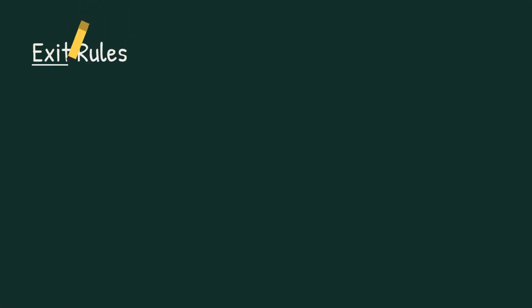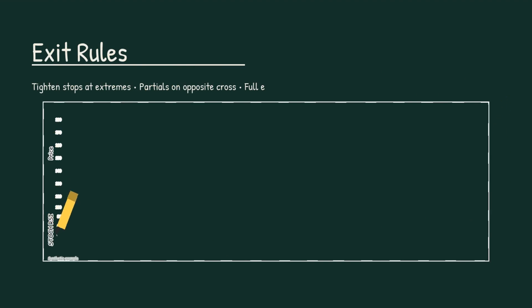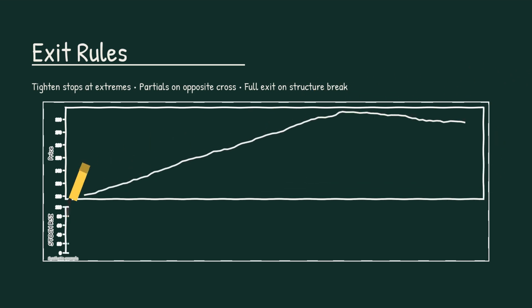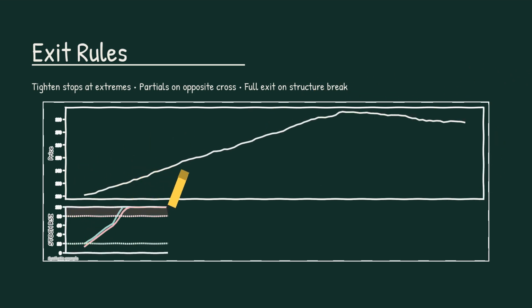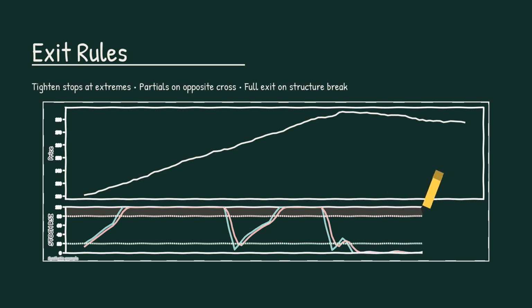For exits, the opposite zone is your alert, not your trigger. When you're long and stochastic RSI reaches overbought, tighten stops rather than dumping the position. Take partials on the first bearish KD cross out of the overbought zone. Full exit comes when price structure breaks, or when a higher timeframe stochastic RSI also rolls over. This staged approach keeps you in winners while protecting gains.